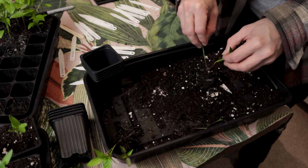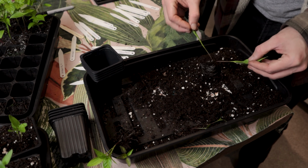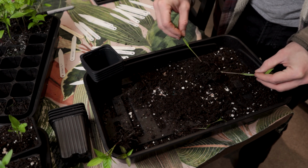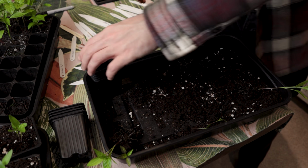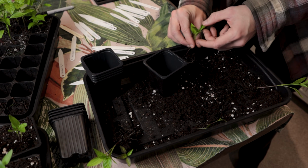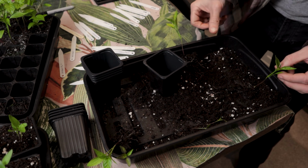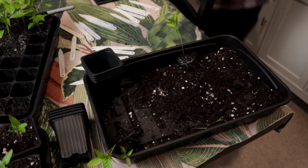And the best thing to do, just hold the leaves very gently, don't squeeze, and try and give them a little bit of a tap. Let gravity do the work. You'll normally get one that kind of wins, it holds onto most of the soil. It's not perfect, and there's always going to be some damage to these root systems, especially the super fine roots. But you can see both root systems here are intact. There's no roots left over in the soil.